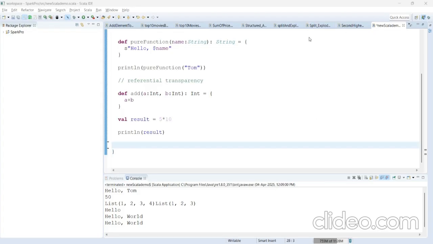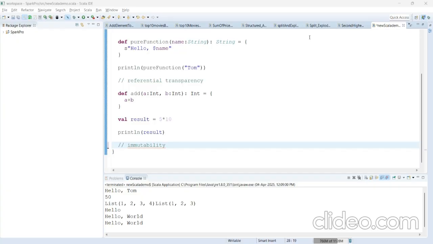Now let's understand the third aspect, that is immutability. What this concept says is that immutability does not mutate or modify the original input values. It maintains the immutability of the input values.